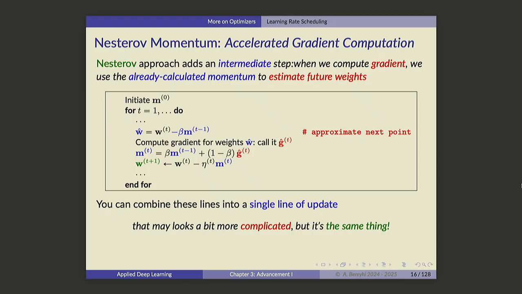No, it's not necessarily a closer point. In terms of direction, it might be more accurate. Yes, because this is going to be an unbiased estimator of the gradient at this point. The G_t that you compute at this point is what you update with exactly, and because you're updating with an unbiased estimator, this is going to help more. But the main idea is that you are somehow approximating the next point before you start computing the gradient. Questions?